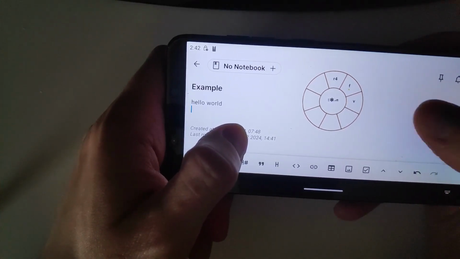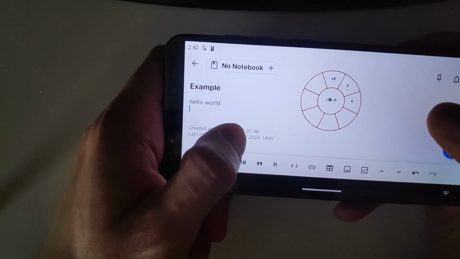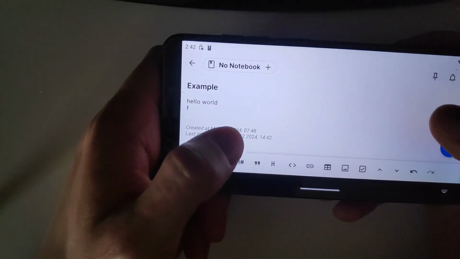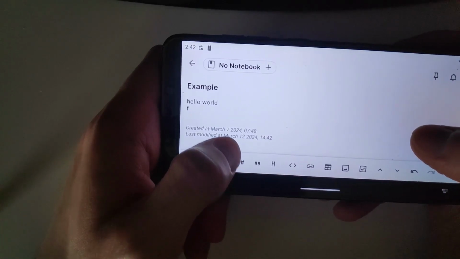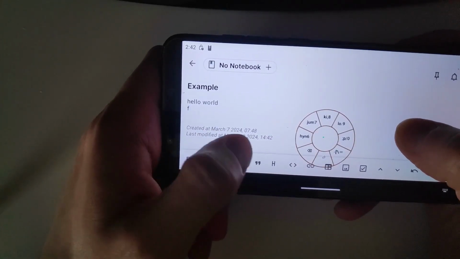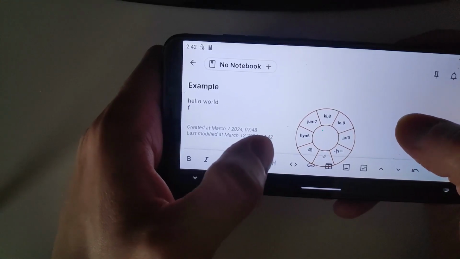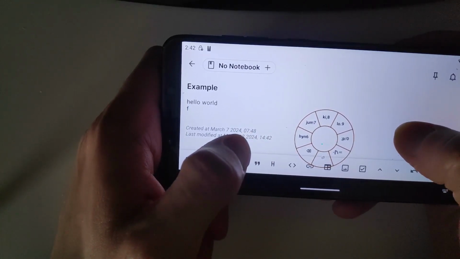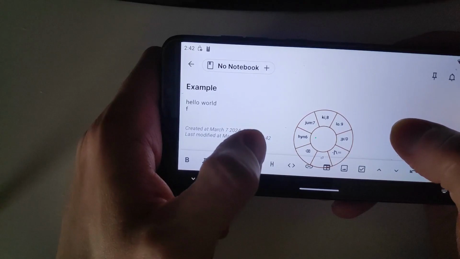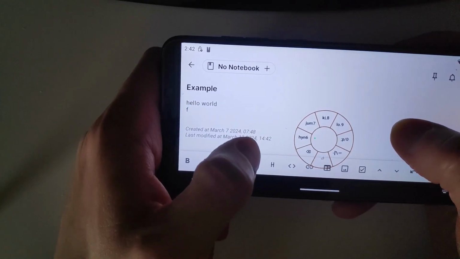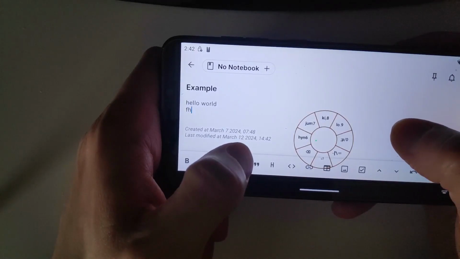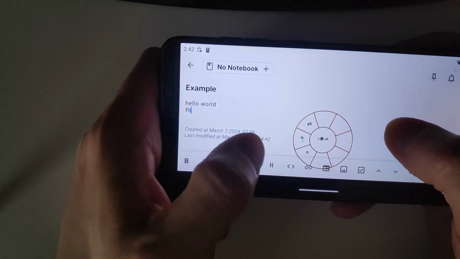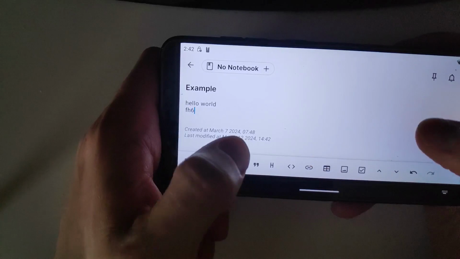If there is a single key in a cell, releasing your finger will type that key. If there are multiple keys listed in a cell, generally the first one would be typed if we use just that cell only, like in this example, H. If we want to access further keys, we dial further, like here.